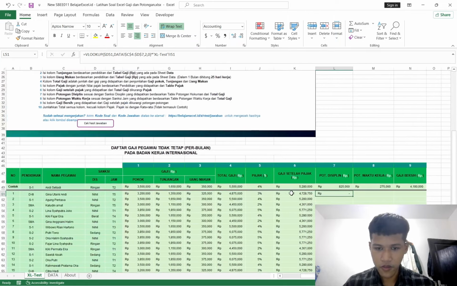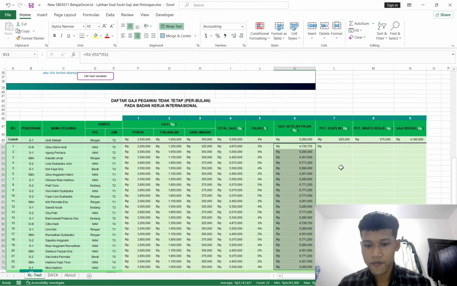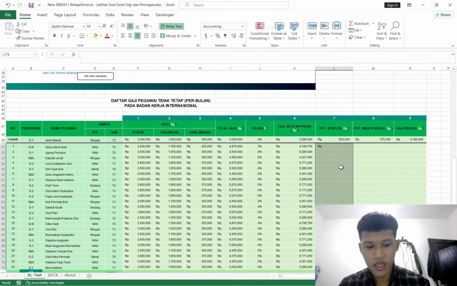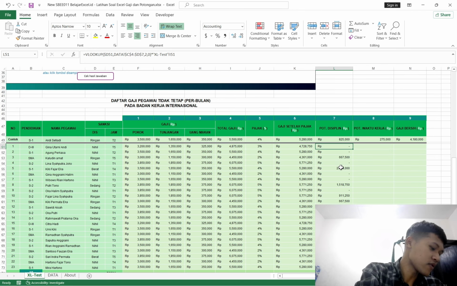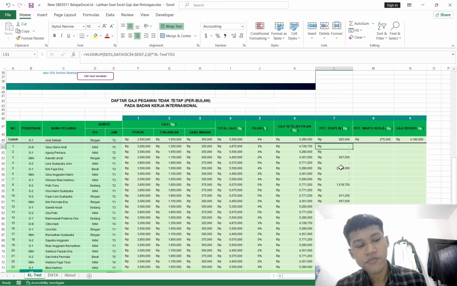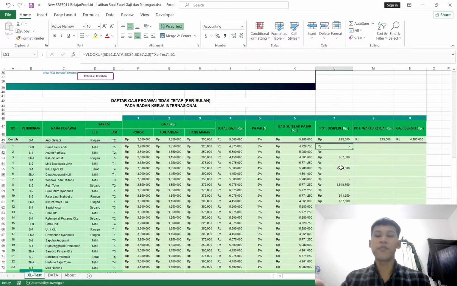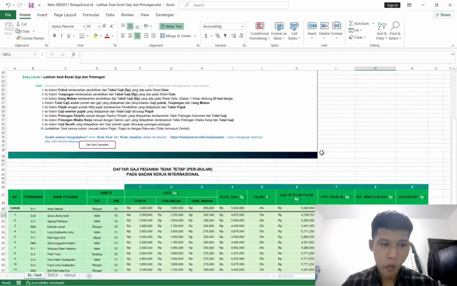Yep, this is 0 because the person number 1 didn't do any prohibited things. Number 8.